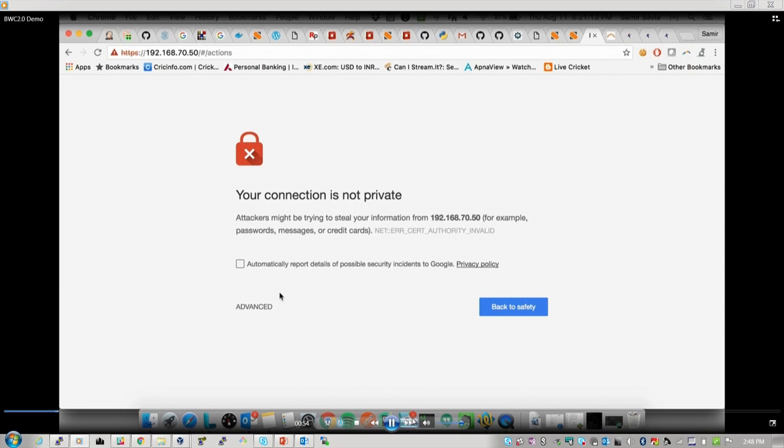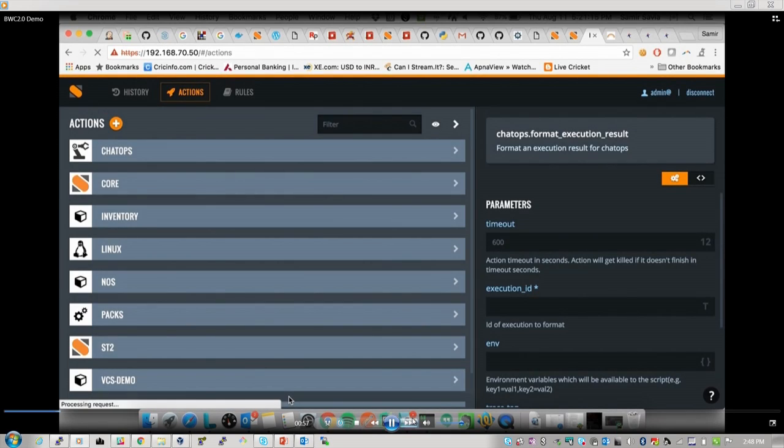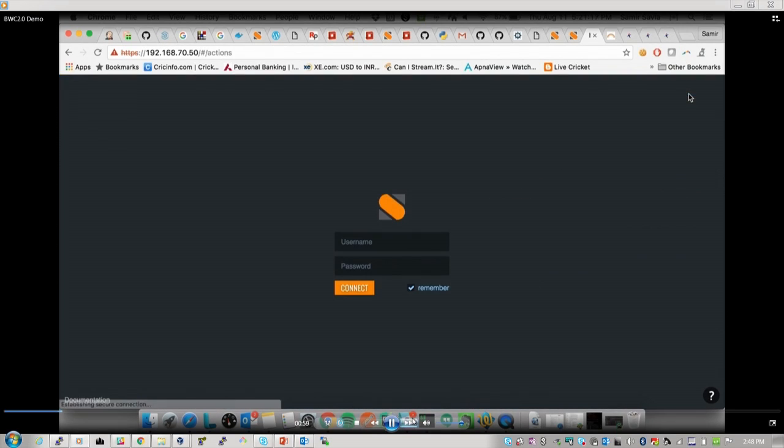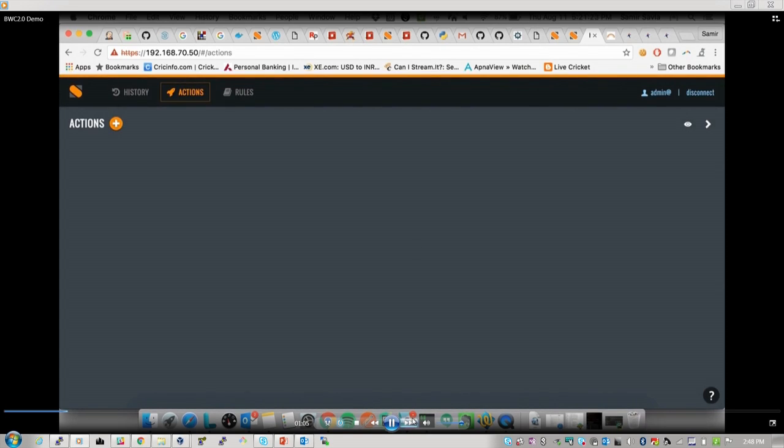So this is our NOS pack. This is basically the PyNOS integration that goes in StackStorm, and that talks to the switches, essentially. And so when you see the different actions, you can even run those commands, the workflows, from the history. The history keeps a tab of whatever was run in the last, today, a few days ago, and so on.